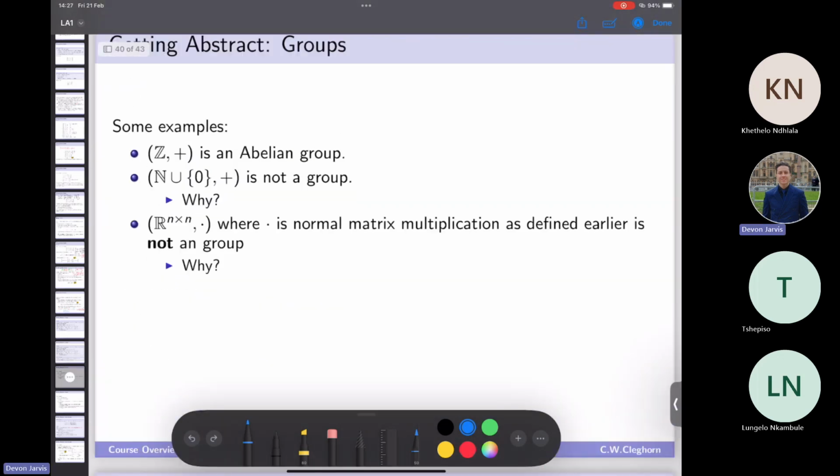Cool. So some other examples. The set of integers with addition is an abelian group. If I take two integers and I add them together, do I get another integer? Cool. If I take three integers and I add them together in whatever order, will I still get the same answer? What's the identity element in the integers? 0. There we go. And then if I have any value of the integers, what do I add back to it such that I get to the 0 element? There we go. And that's all you have to do to prove it.